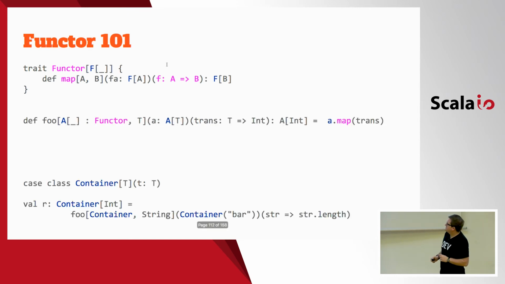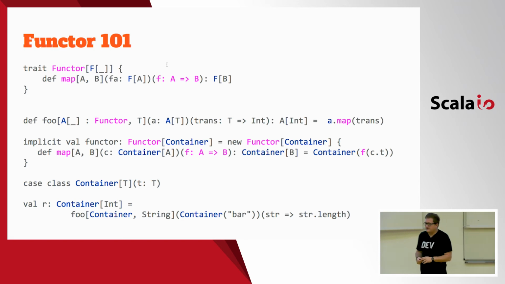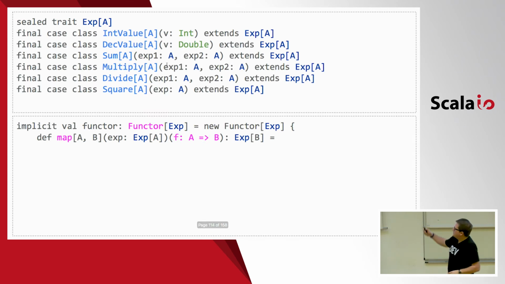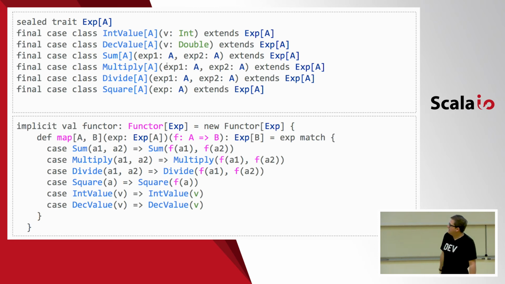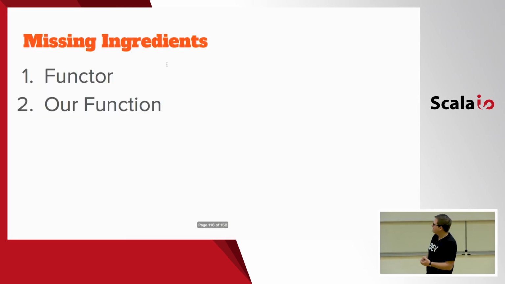I will skip through most of those slides because most of you have a decent understanding of what a functor is, so hopefully that makes sense. If you need a super 101 TLDR, it's basically that if you have an instance of a functor for your structure, magically you get a map method that allows you to go from one representation to the other. So we need to implement functor for expression. That's the only thing we have to do, and it's straightforward. There's no real magic behind it. It's just calling f on every element of your A. And that's basically it. We have functor, we're good.